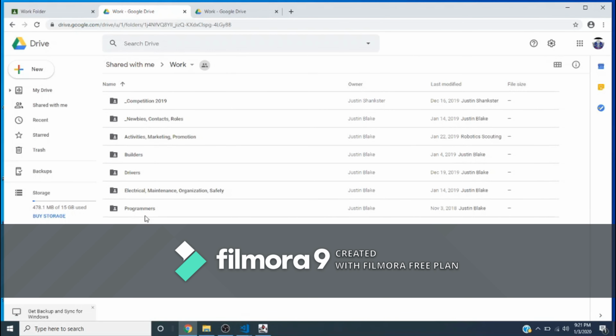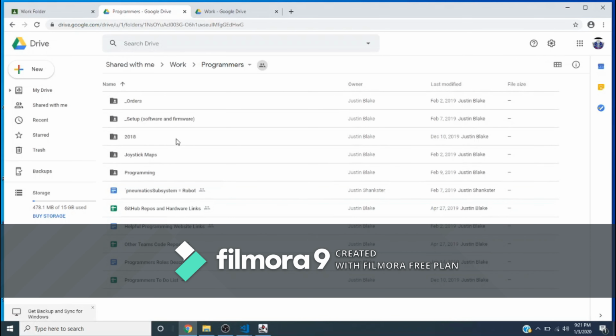Okay, then you've got the best folder, the programmers folder. The most important one to at least 10% of you guys. This one has the most content in it. A lot of it is useful information that will help us, and a lot of it is also stuff that we share with the builders and the electricians as well, so we all have a copy of it. And at the bottom we have the thing that we use the most, the to-do list.